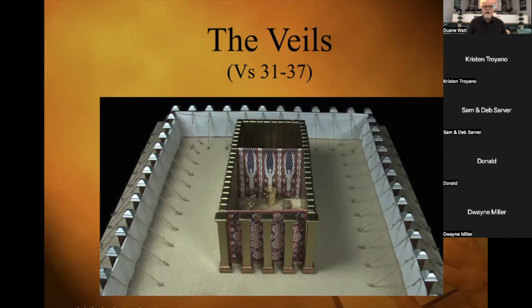It would have been very, very dark. You have all these layers, all these various different types. The only light that we can gain from what is told us would have been where on the inside? In the holy place. And what would have given its light in the holy place? The lampstand, all right? You have to light the lampstand to have light in there, because you walk in, the veil's closed, and there are all these different types of coverings.